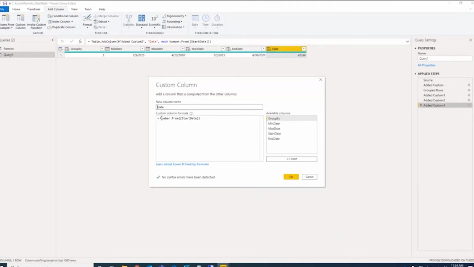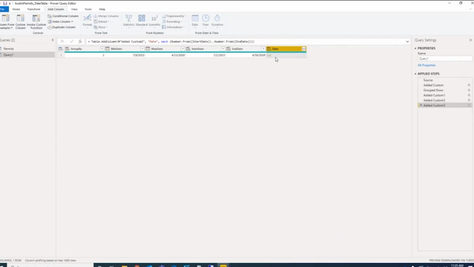To create a list, we're going to use what are called brace characters, or curly brackets. We're going to add a curly bracket that's going to set a list, and we're going to use two number from formulas to draw the number from the start date and to the end date. And the real magic here, once we put the curly brackets, is how do we make that list know to go from the start date to the end date? We're going to add two dots in between. We can see that our formula is now correct. And when we execute that, you're going to see that this changes into a list.